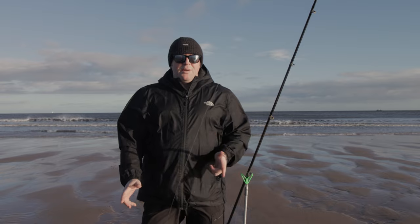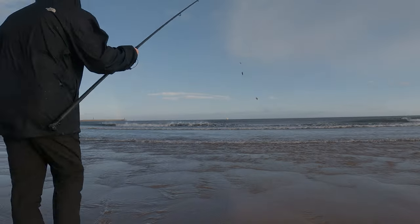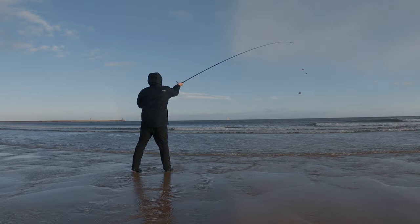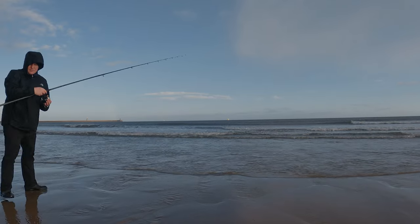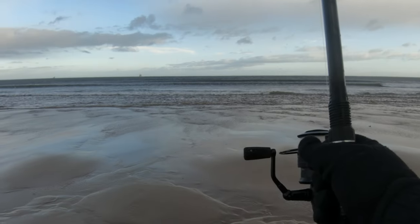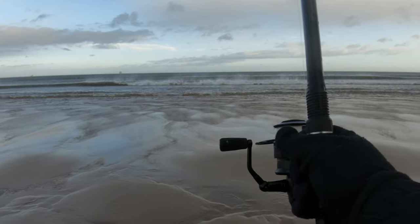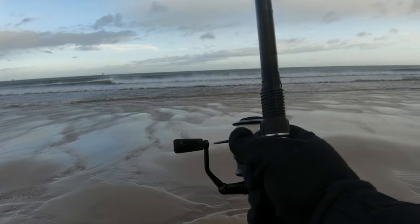Today I'm going to be doing a little bit of beach fishing. Hopefully we'll pick a flounder or two. It's got a little bit of a swell on, but not much. It's about 20 mile an hour winds and it's raining, running off. But you never know, we might pick a fish up.